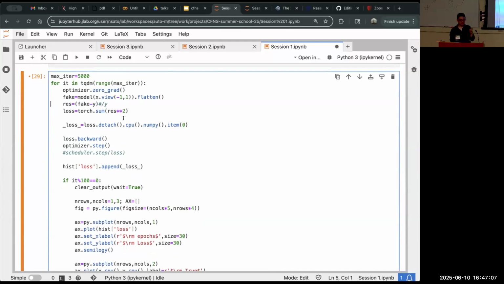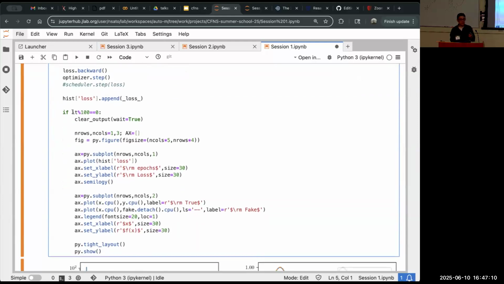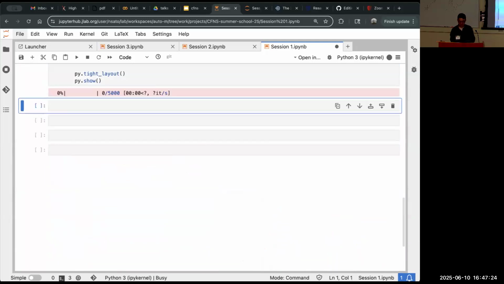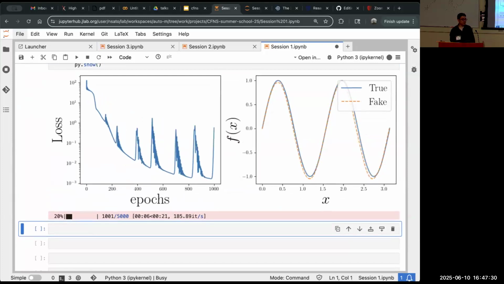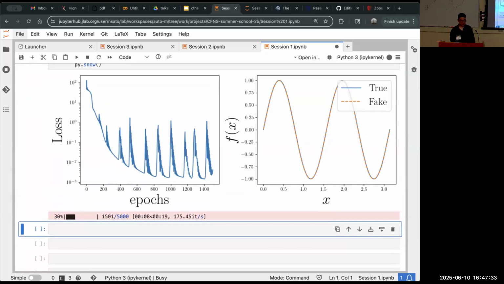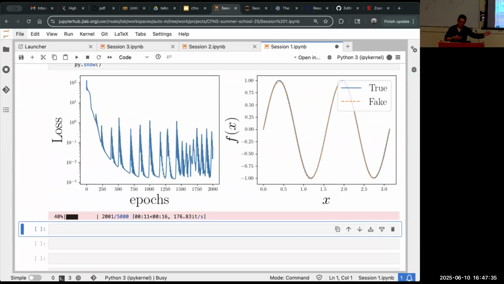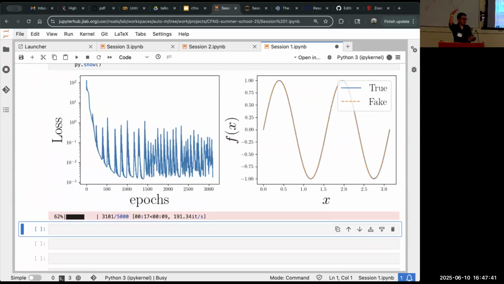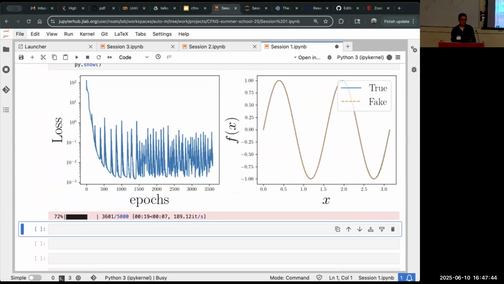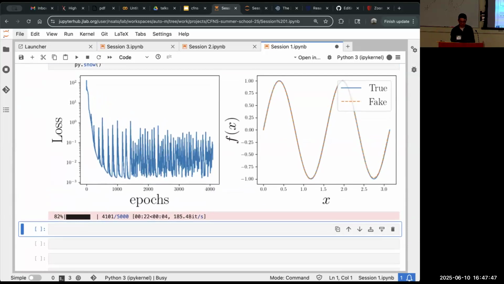No questions? All right, and then I'm going to see the outputs every 100 epochs and plot the loss and plot the real and the fake every 100 epochs. And that's all I'm doing here. So let's try it out. And it looks like that. You guys didn't get to that, but I'll share the code and post the cell so that you can analyze it. And maybe if you have more questions tomorrow, you can ask me about that.